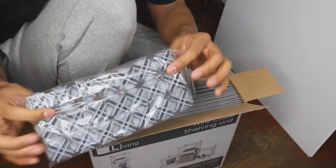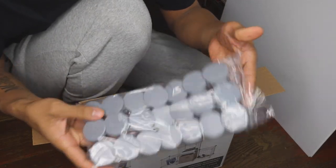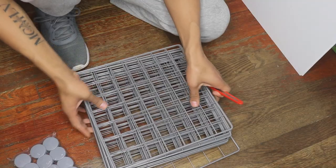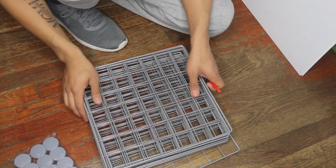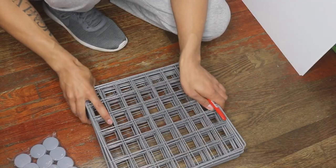Oh wow, you actually get a good amount of connectors, as you guys can see here. Anyways, let's grab these bad boys out of the box. All right, guys, so my idea for this cage is going to be a 1x4 layout, so it's pretty much self-explanatory. Just watch, see what I do, and I'll talk to you guys when I need to.